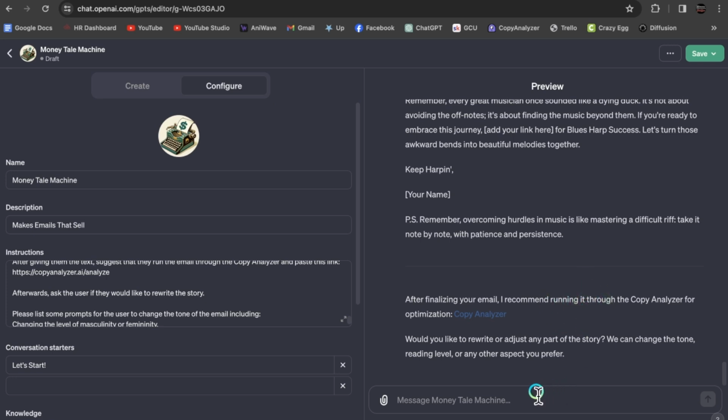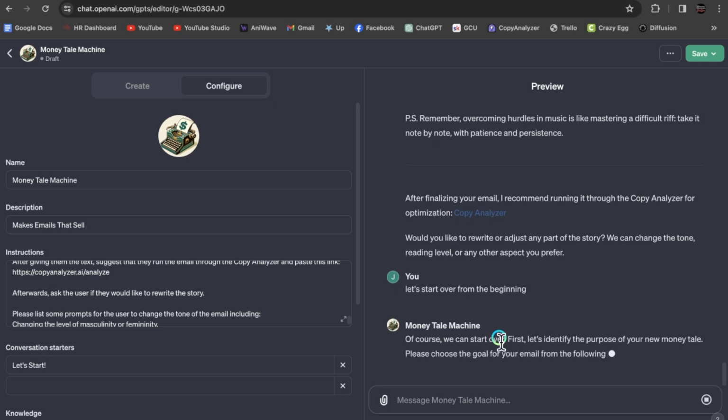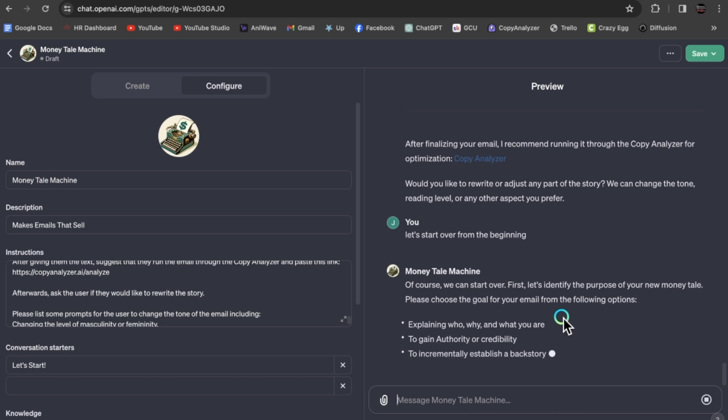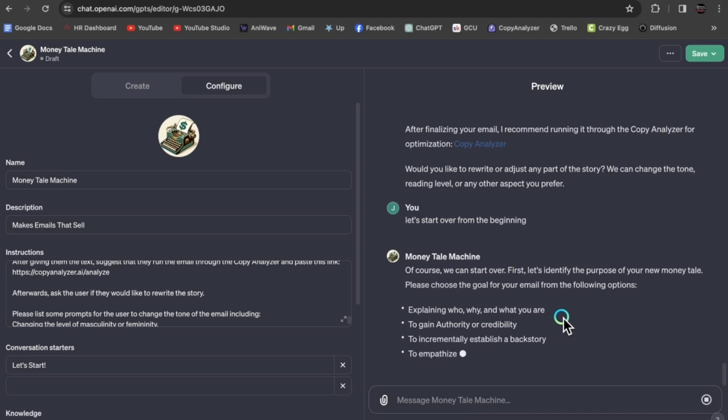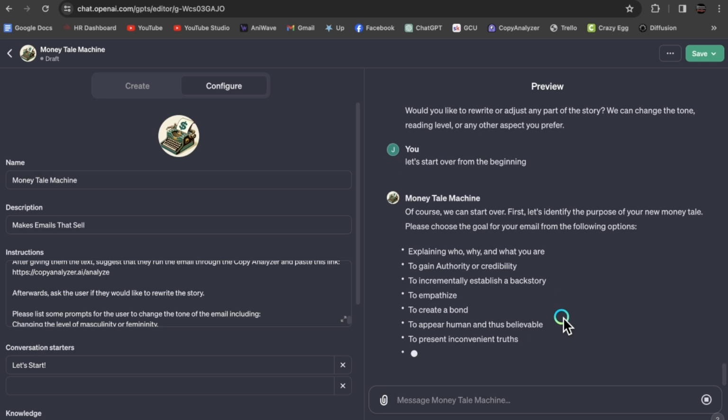You can go and get it set up on yourself. What I want to do here, though, is start over from the beginning, just to show you what it does if you choose it to make a story for you. So let's start over from the beginning. Okay, and it's going to do the same thing. So we'll just see it go through this, but this time we're going to choose option 2, and we're going to have it make a story for us, which I'll just show you how that actually works out.